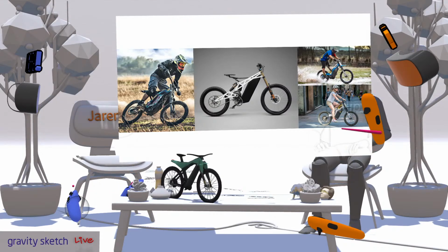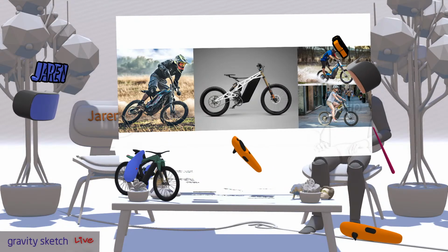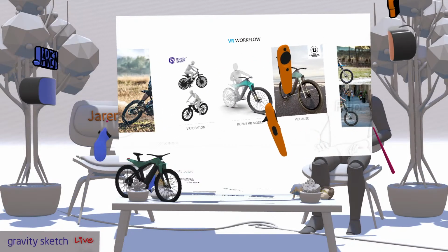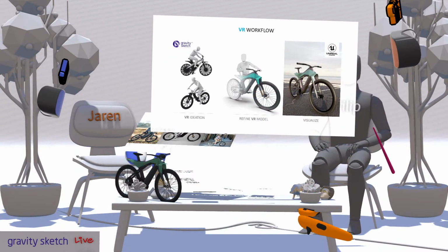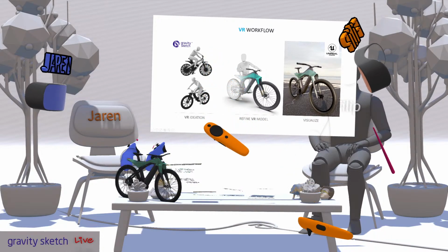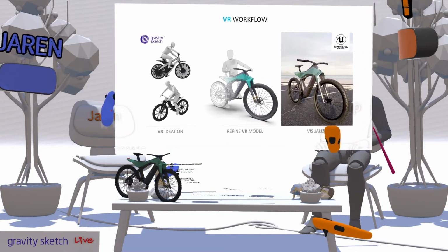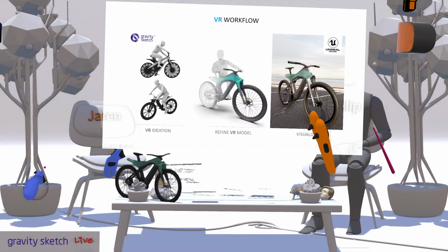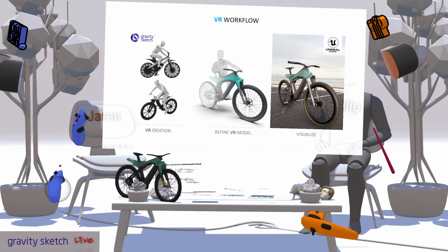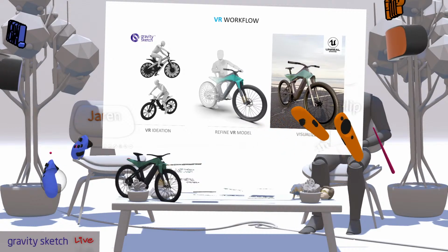Okay, and then this picture shows the whole thinking process. So right now we were here at this ideation process where I was creating the first ideas in Gravity Sketch to the point of a key model. And yes, we ended here with this key model, but it's quite rough and we need to refine it.